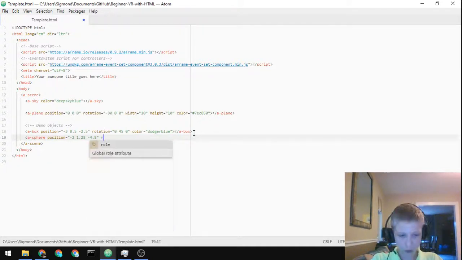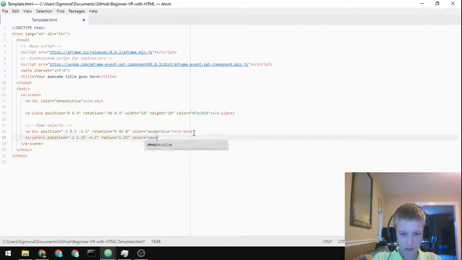We will specify a radius of 1.25. This is 1.25 units. Normally these units are interpreted as meters. And a color of deep pink. We can then close the tag and close that.